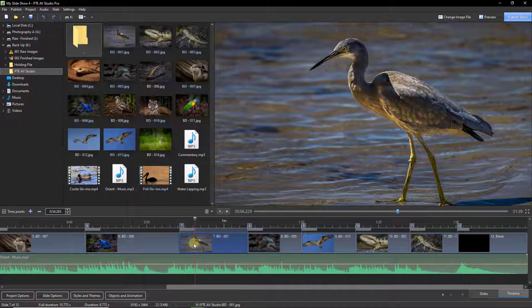So the timeline window is very good to synchronize images and video to our soundtrack, but it also allows us to quickly and easily adjust the transition length. For example, sometimes if we see a piece of music here, look, where it's indicating that the music tails off here just before the peak, well, maybe we can use this to first of all match up where the image is going to appear, and we'd need to watch and listen, but we can also increase the transition, so we could have the transition slightly longer. And then we would put the cursor at this point and we'd have a quick view and listen to what we've done.